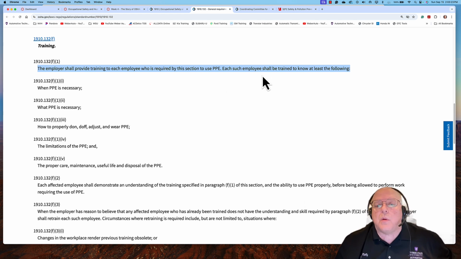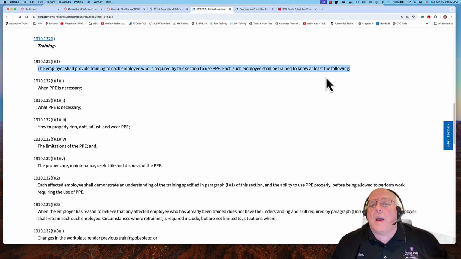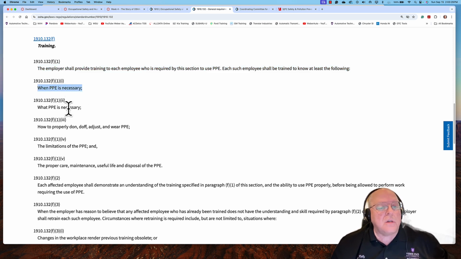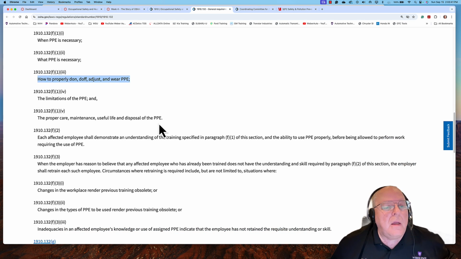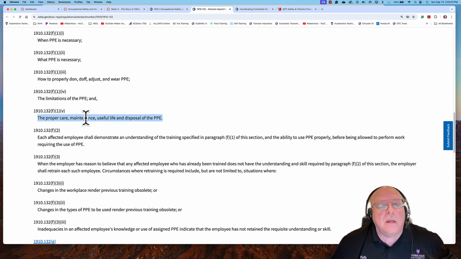Each such employee shall be trained to know at least the following: when PPE is necessary, what PPE is necessary to use, how to properly don, which means put it on, doff, which means take it off, adjust or wear PPE, the limitations of the PPE, and the proper care, maintenance, and useful life of the PPE.